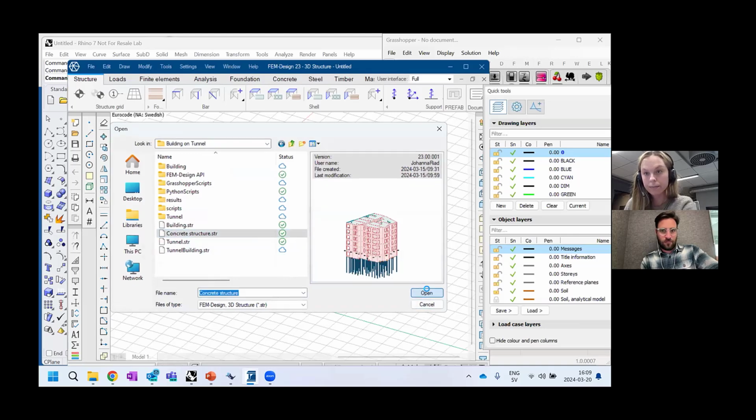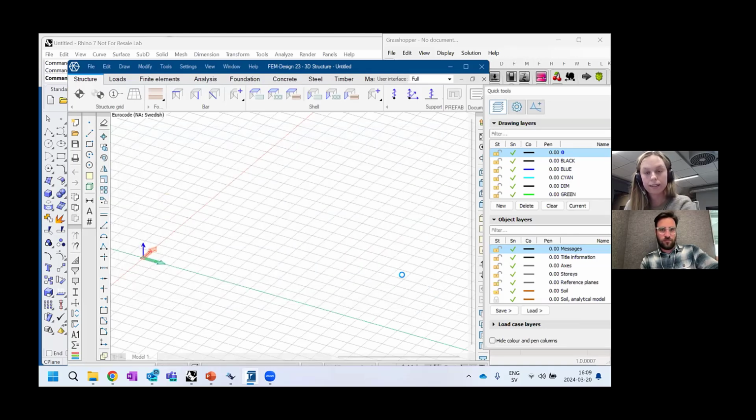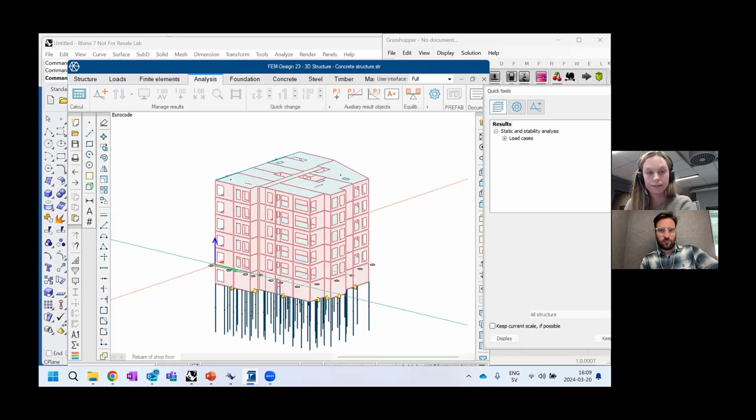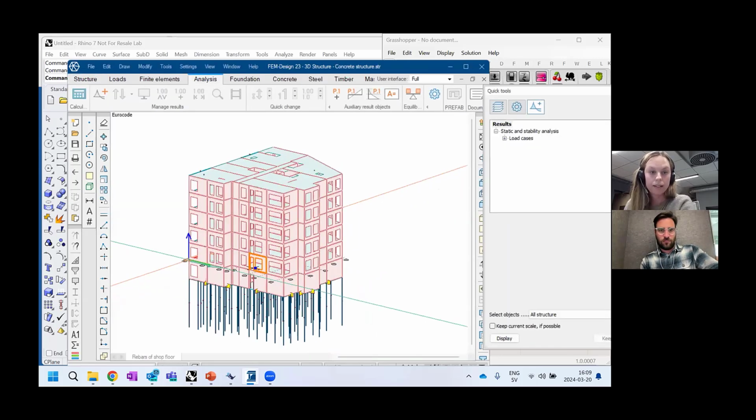Can use this one. So this is what a building can look like when you've created it.